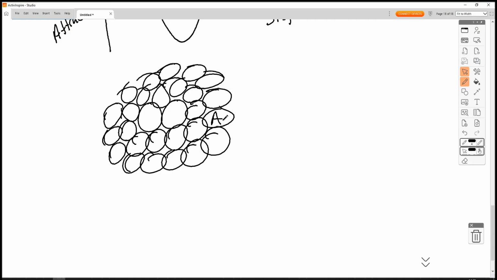And I'm going to label this as proton A and proton B. Now, proton A is repelling every other proton that I've drawn, all the way to proton B. So every single proton there has added a significant amount of repulsion to every other proton. But proton A and proton B are so far apart that A and B are not attracting each other through the strong nuclear force. A is attracting these adjacent ones through the strong nuclear force, but the strong nuclear force can't attract B. But all of these are also repelling.